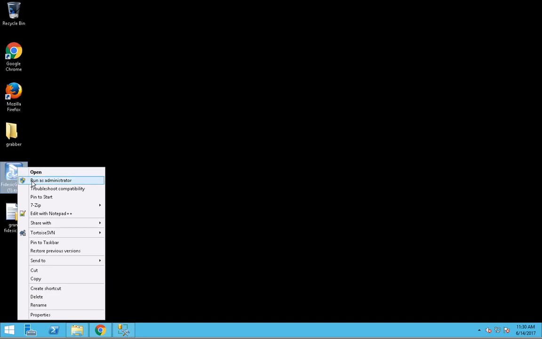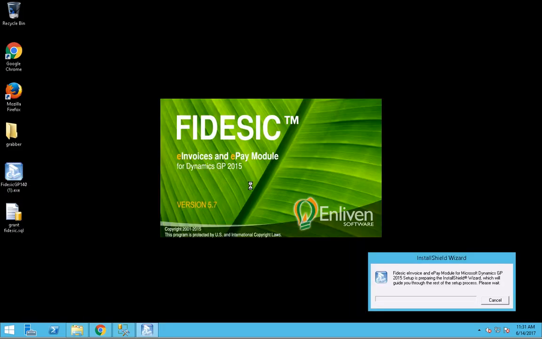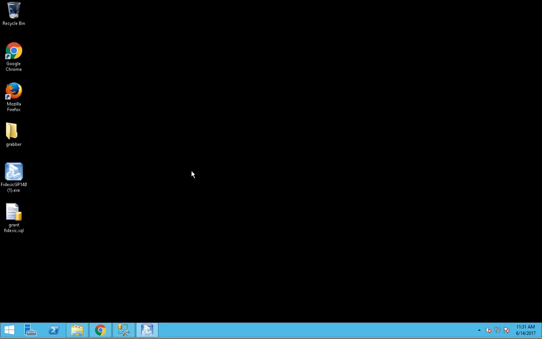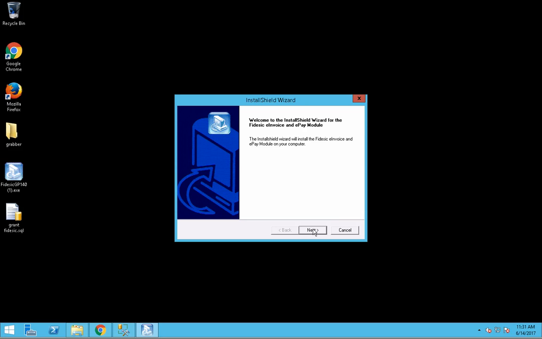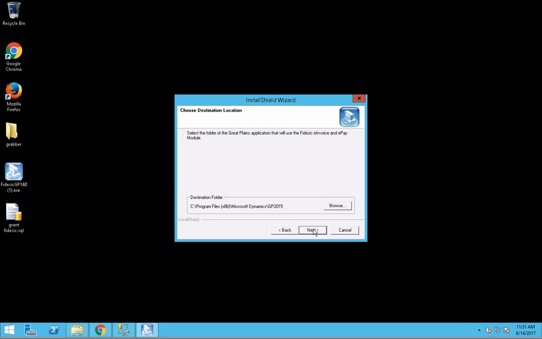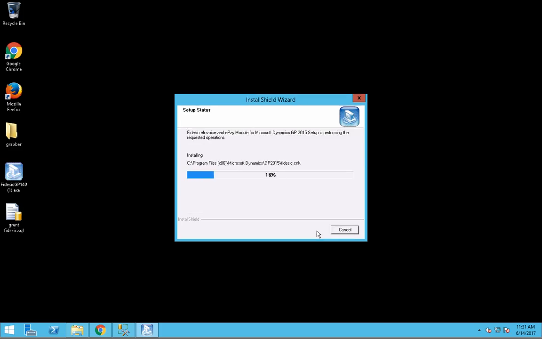To install the file, it's going to run just like pretty much any other file installer application, but just to make sure, always run as administrator. Even if you're logged in as the admin account, Windows permissions can be a little strange sometimes, so make sure to run as administrator when you open this file. Simply follow prompts. If your GP is within a different folder than the standard folder, browse to that folder and find where it's located. But if you're in the standard folder, you should be fine.